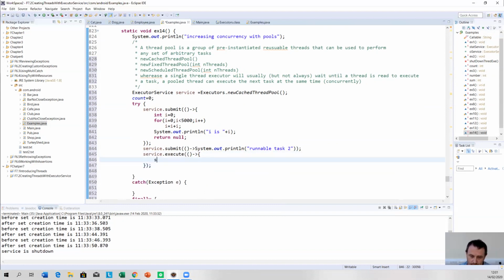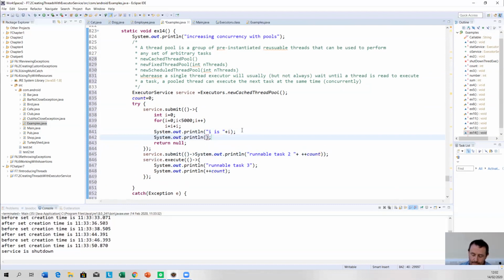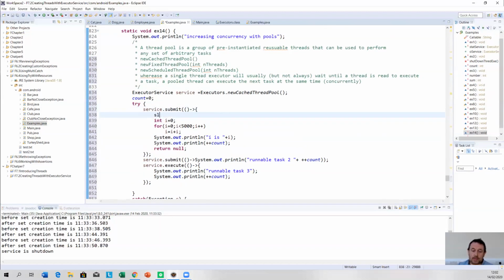I'm going to say runnable task 3, and I'm going to put in here ++count, ++count, ++count, and ++count in here. And in this one, I'll say submit task.